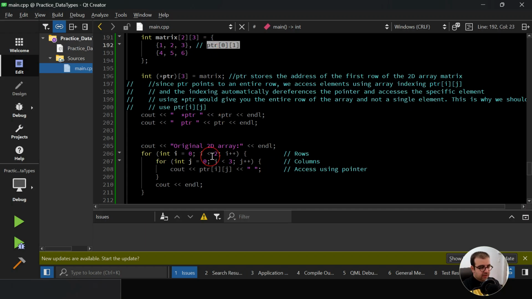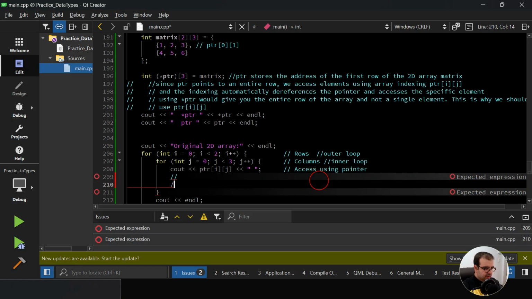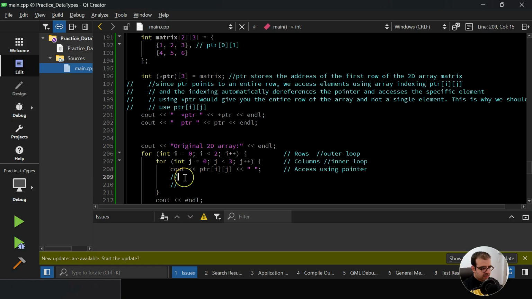To do that, we need to have a for loop, a nested for loop. The outer loop is going to go through the rows, and the inner loop is going to be for the columns. So now, in order to print the data, for example, the first time i equals 0, j equals 0, we are going to print ptr[0][0].